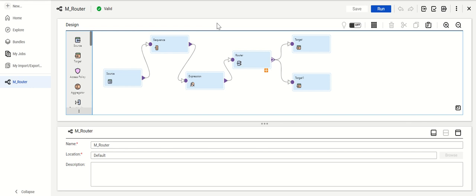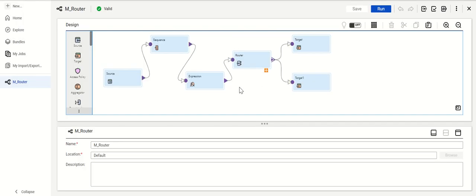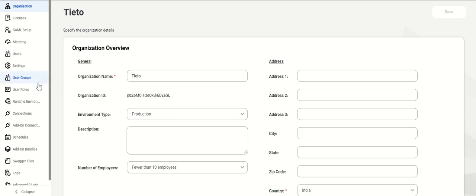So where can we create a connection? In data integration, you already know we create a pipeline and then jobs, right? So for connections, you need to click on Administrator. Informatica will take you to the Administrator portal, where we have options to create a connection. So we'll show it to you. It's a trial account, so it's taking a bit of time.